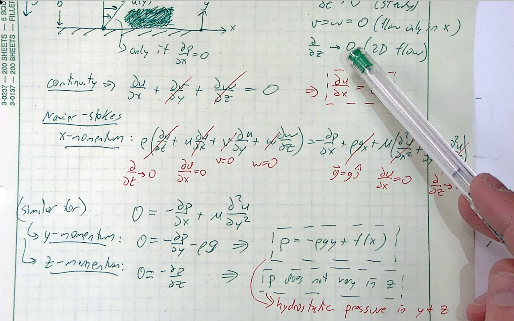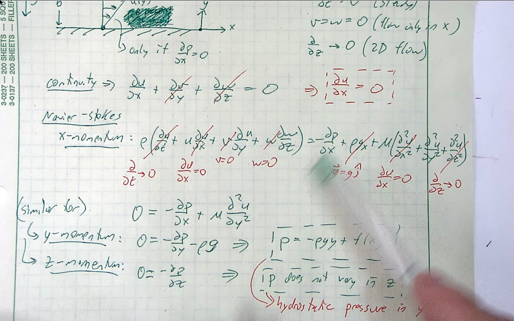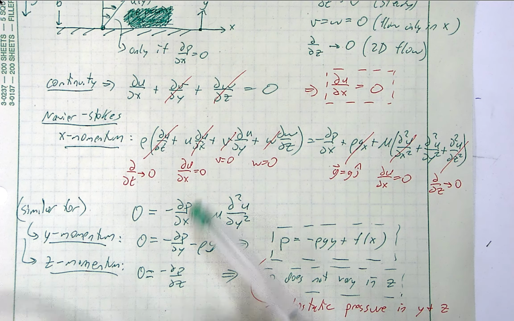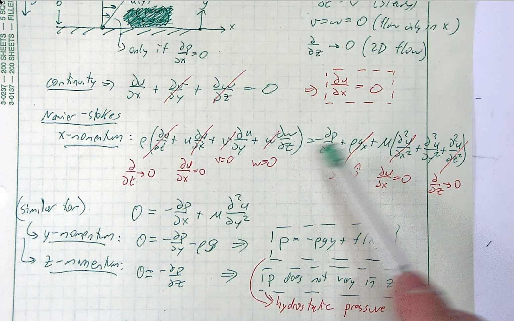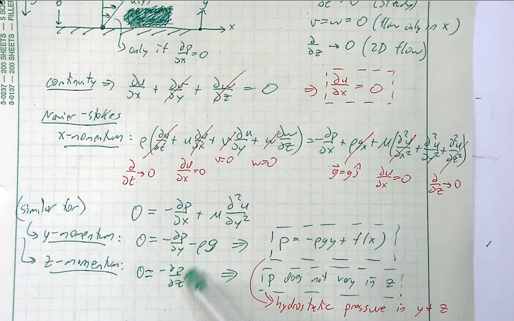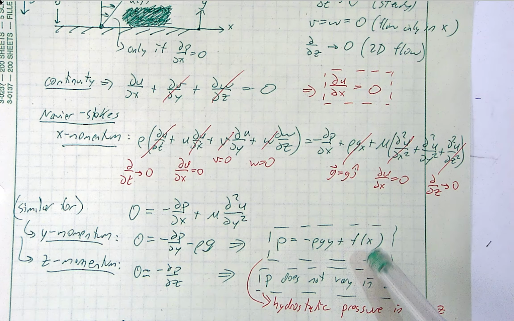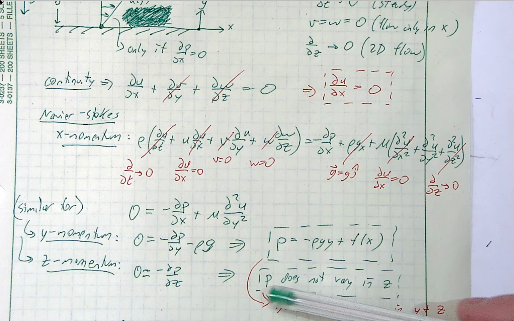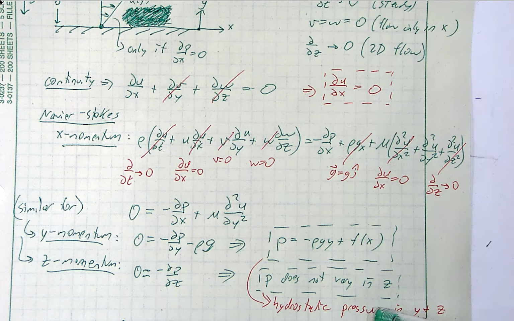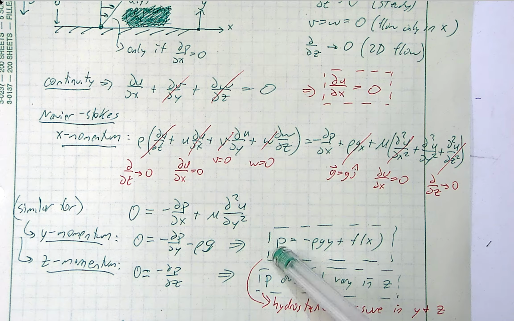I mean, we already know that changes in the z direction should come to 0. Well, the only term that's left over is the dp dz, which is equal to 0. So this is a result of the z momentum equations, the z component of the Navier-Stokes equations. And so that matches what one of our assumptions is. So that's good. But specifically, this means that pressure is not a function of z either. Right? So it's implicit in the assumption here, but the result that we find is that pressure is not a function of z.